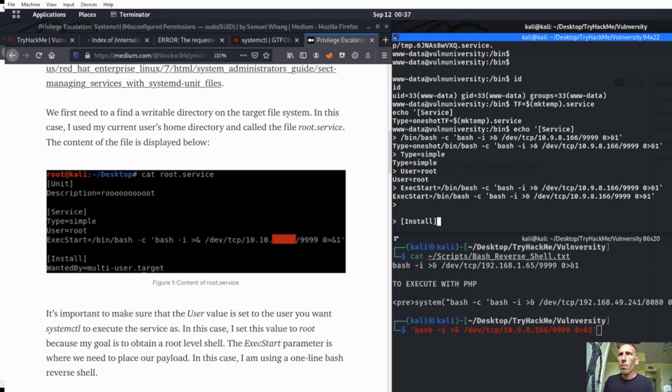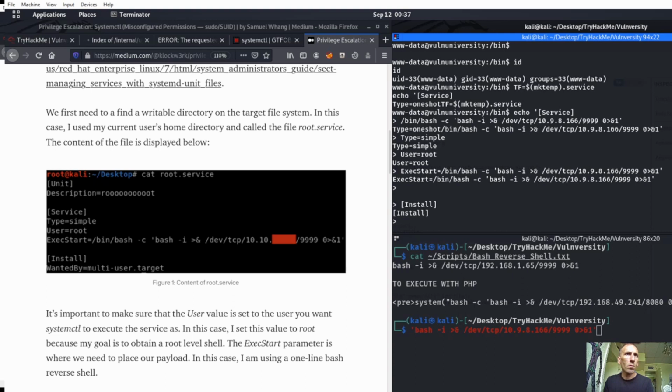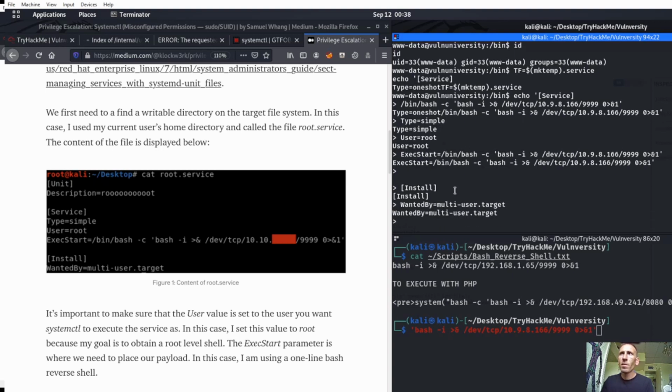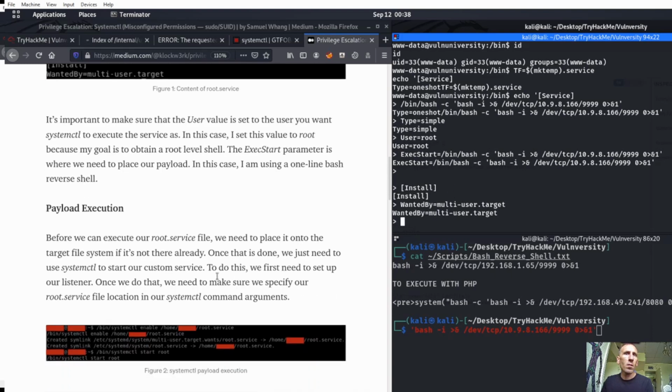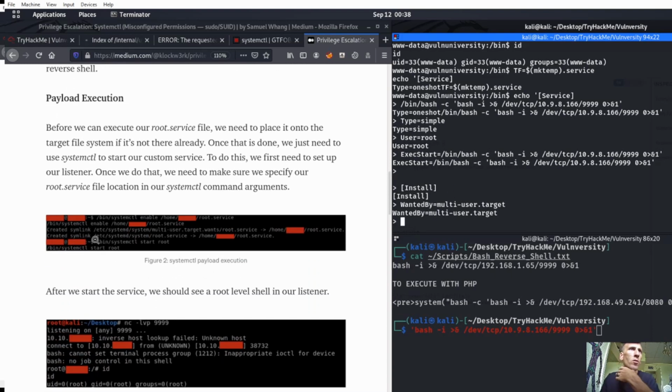Can I do that? Wanted by equals multi-user.target. Okay. And we have payload execution over here. So now we have to do a, is that it?